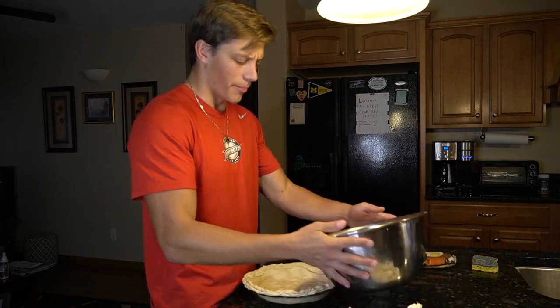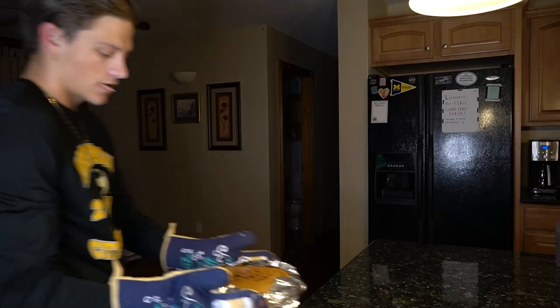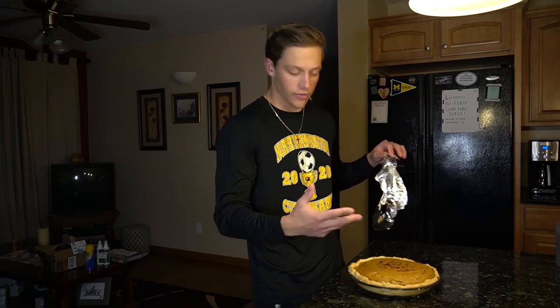Time to put this in the oven for about 55 to 60 minutes. I got the pie out halfway through and covered up the crust so it doesn't burn — that worked quite well. I'm actually taking it to a party. The pie is gone now — I didn't even get to show my live reaction. The filling and the whipped cream tasted really good. The dough was just kind of hard — not burnt, but very hard for some reason — so the dough wasn't the best. The pie filling itself and the whipped cream were just chef's kiss. Anyway, hope you guys enjoyed today's video — leave a thumbs up, let me know in the comments if you want to see more DIYs, recipes, or cooking challenges. As always, fish with passion.